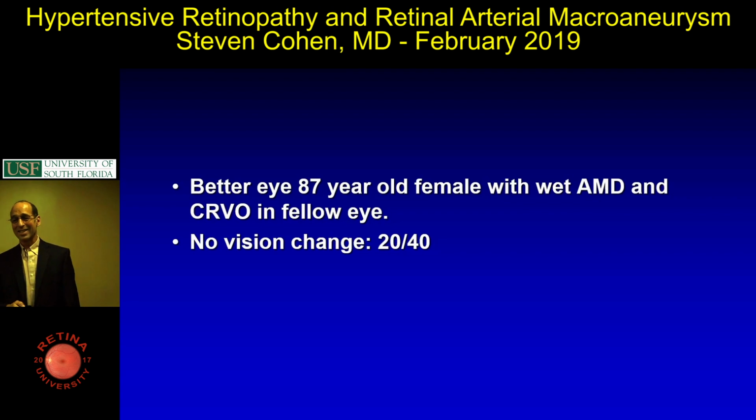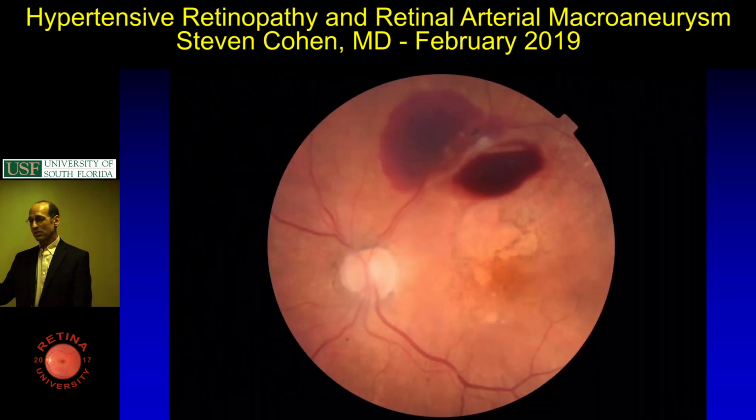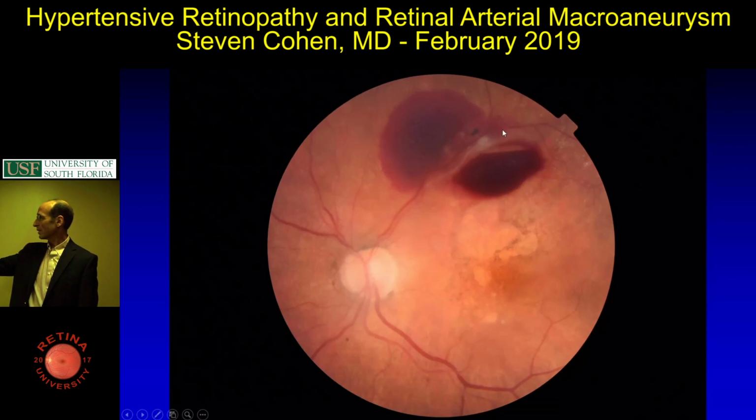And then this is an 87-year-old lady. Actually, this I just saw. I'm showing her other eye in the vein occlusion lecture, which we have to get through. And this was her better eye. This has just started happening a couple months ago. She came in with this hemorrhage up there, and it's over that artery that looks really horrible. It's a silvery artery, and there's likely a macroaneurysm in there.